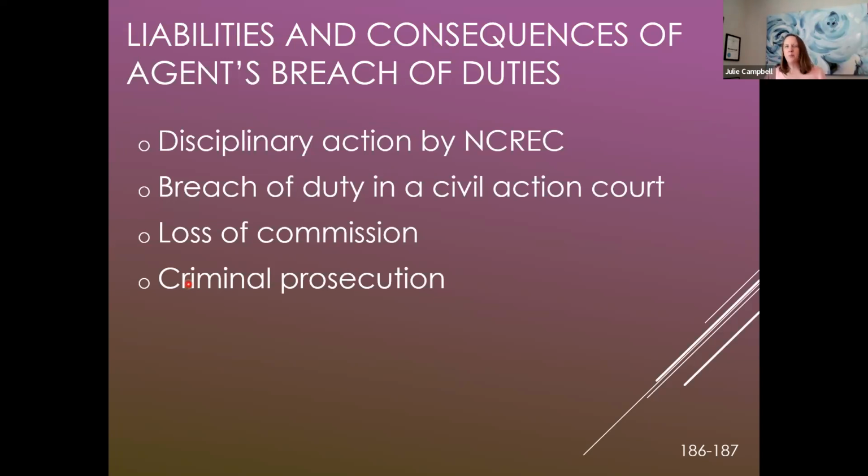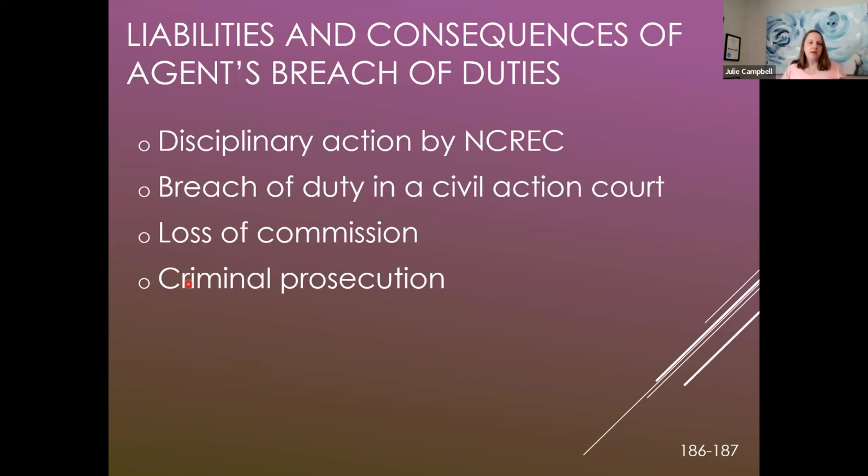They could also reprimand your license, kind of a slap on the wrist. Don't do that again. Maybe they make you take an extra CE class or something just to get some further training and education. But they have the power. Understand, disciplinary actions by the commission are handled on a case-by-case basis. And bottom line, guys, what it comes down to is how badly did you harm the public? Remember, their main purpose is to protect the public from us. So if we harm the public, that's when we're going to face disciplinary action.